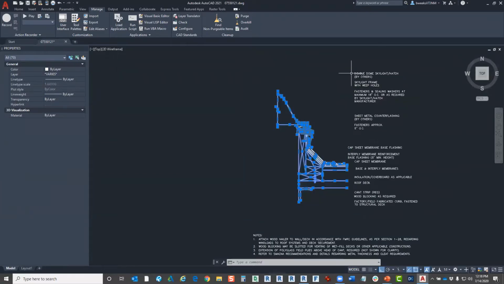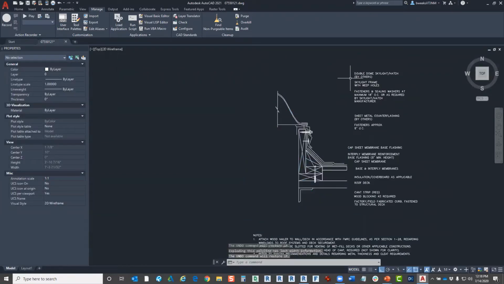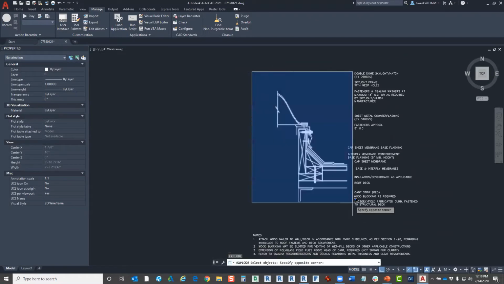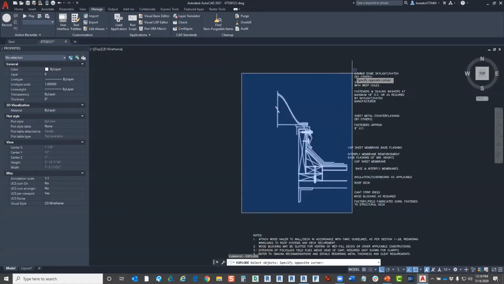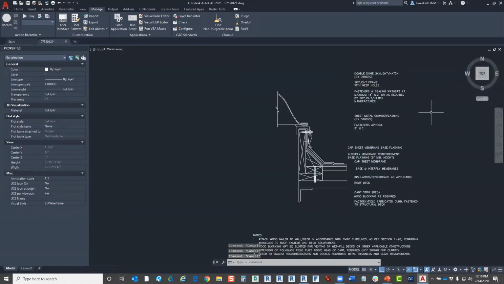So I'm just going to go ahead and explode, and I'm going to do that a couple of times, just to make sure. And then I'm going to flatten everything.